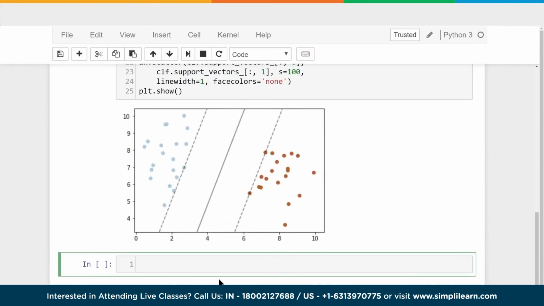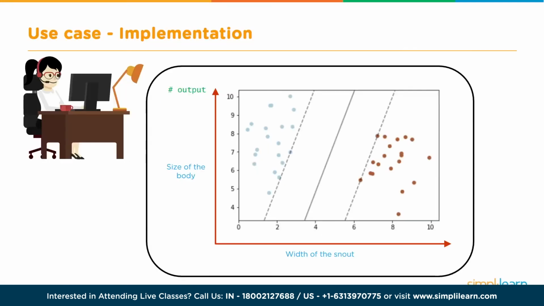And you can see when we get down to our end result, it creates a really nice graph. We have our two support vectors in dashed lines, and they have the near data. So you can see those 2 points, or in this case the 4 points, where those lines nicely cleave the data. And then you have your hyperplane down the middle, which is as far from the two different points as possible, creating the maximum distance. So you can see that we have our nice output for the size of the body and the width of the snout, and we've easily separated the two groups of crocodile and alligator.